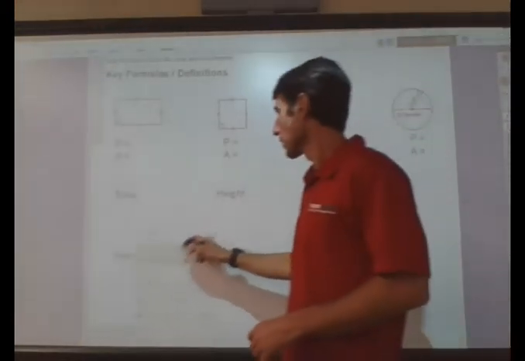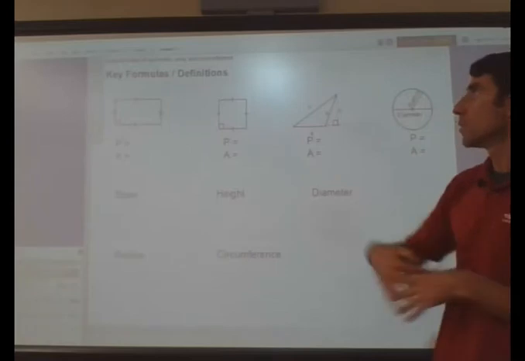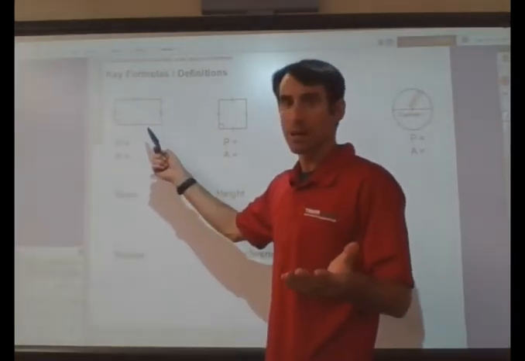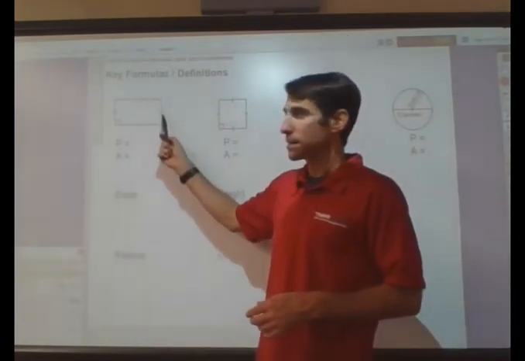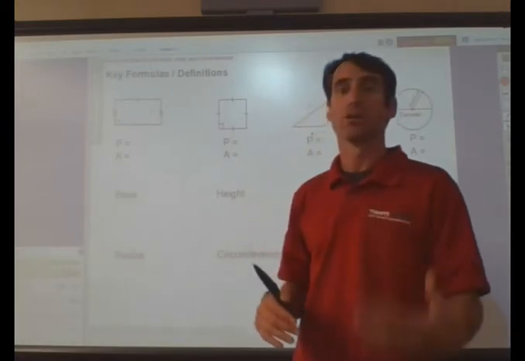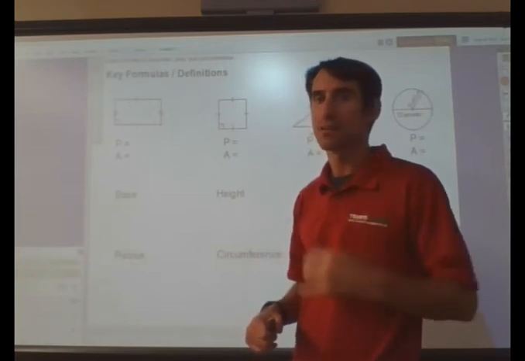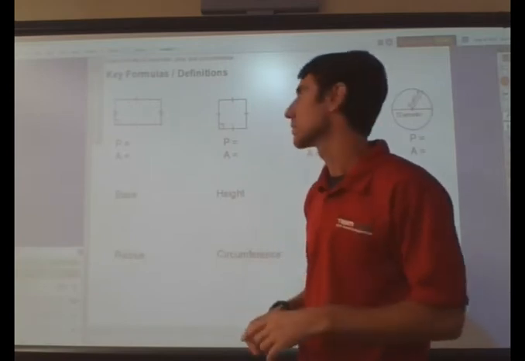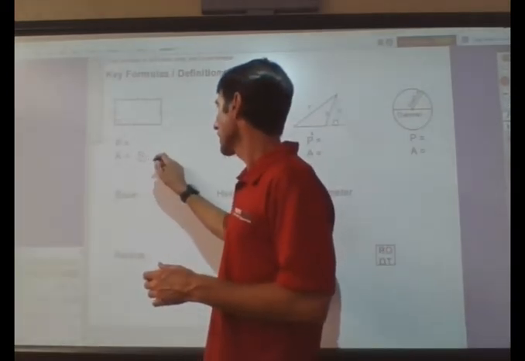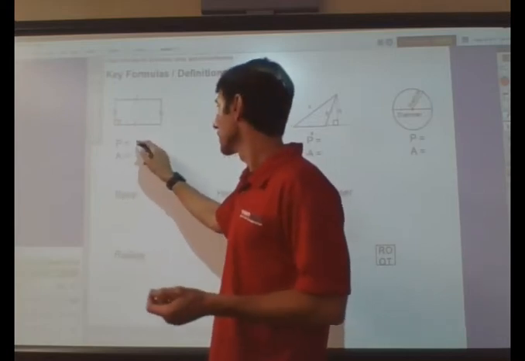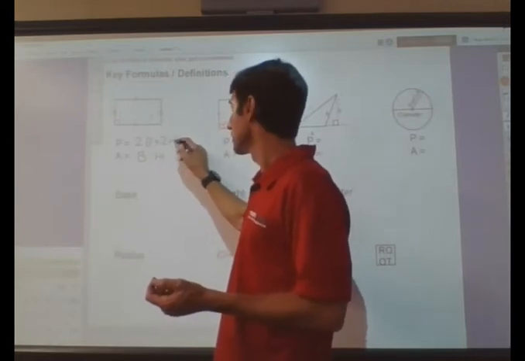So we're going to be taking a look at several different key definitions. So we have a rectangle. A rectangle is defined by a quadrilateral, quad meaning four, lateral meaning sides, and opposite sides of the quadrilateral are congruent. Now a rectangle also has four angles of exactly 90 degrees and not one angle more or less, or degree more or less. And the area is simply going to be base times height. The perimeter is going to be 2 times the base, because you have two bases, plus 2 times the height.